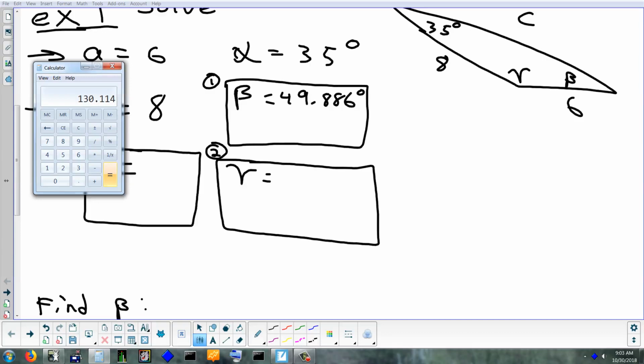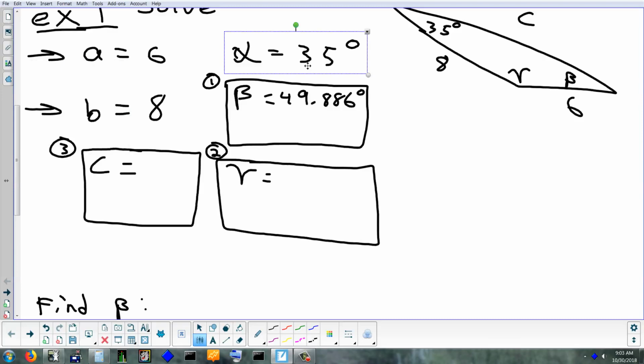If there's a second answer, this answer is a completely separate answer for beta that has nothing to do with 49.886. It's actually, if I was going to draw it. I meant like you would add up beta 2. I didn't mean that beta. Oh, beta 2, I gotcha, yeah. You just add that to alpha. Yes, that's when you would. Take that new answer for beta, which we're going to call beta 2 if it works. Add it to what was given and see if they fit.